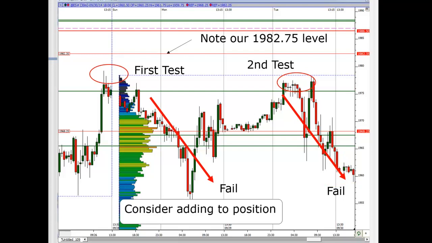And let's take a look at, since we are in a short and we got it way up here at 1980, and we see this dynamic in the market, I'm saying at this point, if you are a strong trader, you may consider adding to your position. Strong meaning well capitalized. You'd add to it somewhere here because you've watched that the sellers are really now in control.